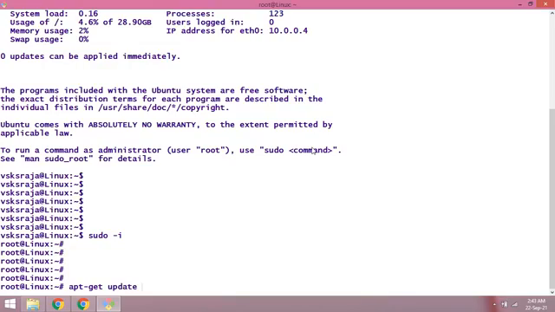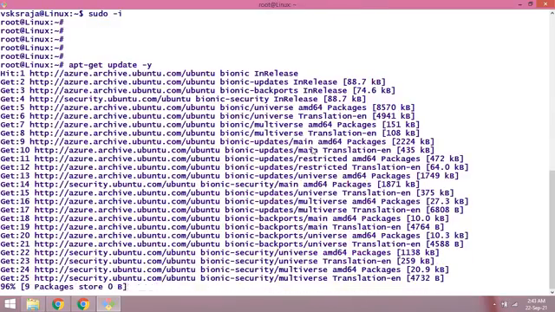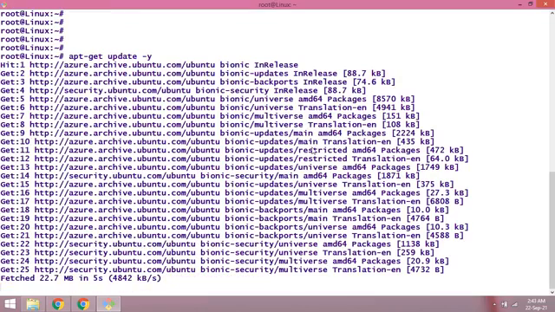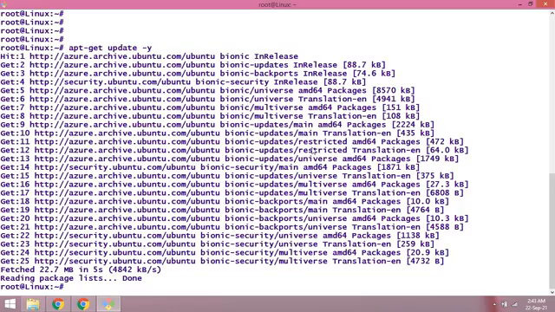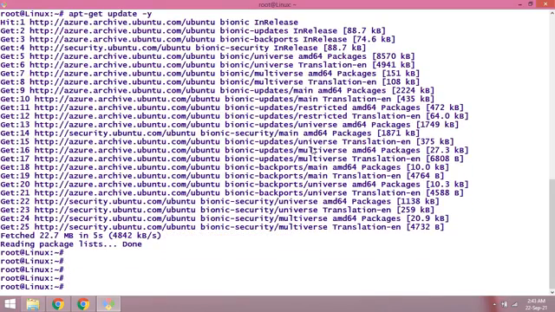First update your Linux packages. Now all the Linux packages are updated. Now the update is done. Now I use another command to install the web server. That is called the Apache server.